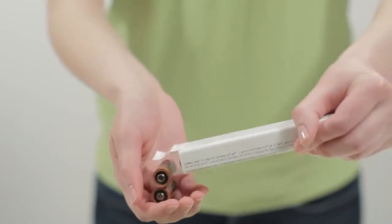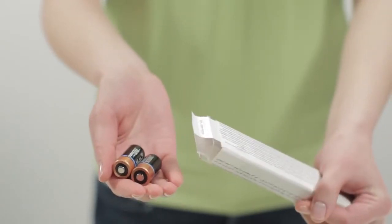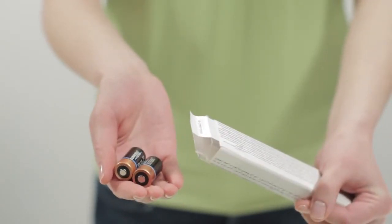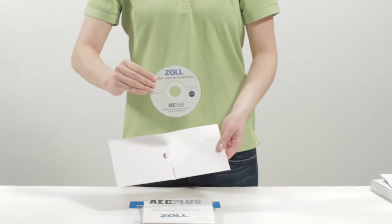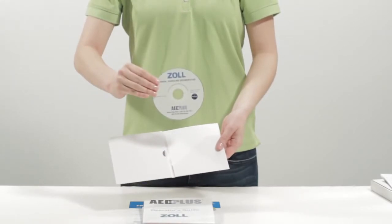If you ordered batteries with your AED Plus, you will find in the box a sleeve of 10 Duracell 123A lithium batteries. These are available at camera stores and other retail outlets. Replacement batteries don't have to be purchased directly from ZOLL. See your administrator's guide, located on the documentation CD, for a list of ZOLL's approved battery manufacturers.